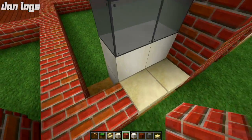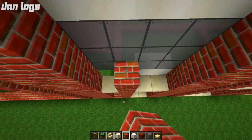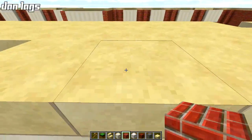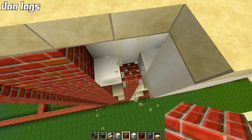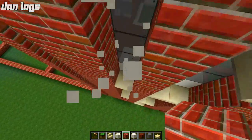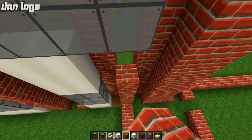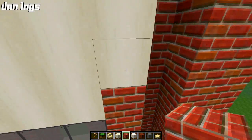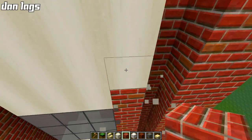Okay. So what we'll do is we'll make these windows 2 blocks wide here, since we don't want like a conflict between the wall design. So this is going to go straight up, and we'll connect that through here. Run this back down, and then we'll just replace this with some bricks going up. Kind of continue that same design that we've been doing. 1 indent within the bricks. Okay, there we go.